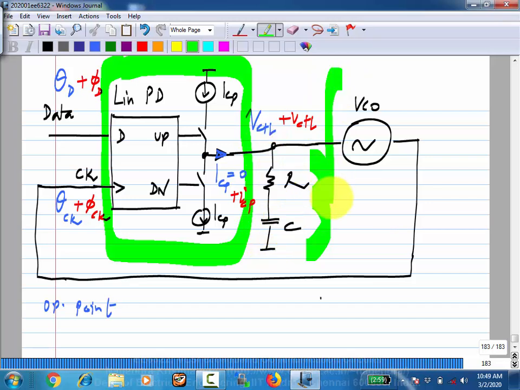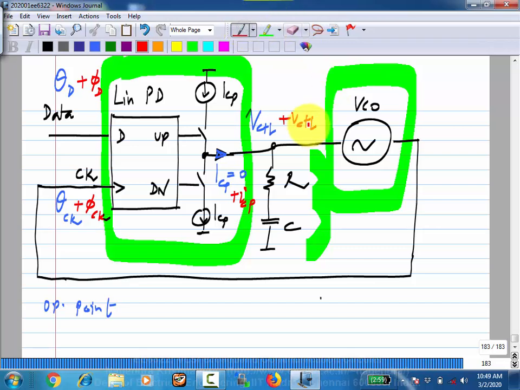What will be the phase model of the VCO? That's something that we have to see. If the input has an increment of V control, what will be the increment in the output phase? With that, we can complete the feedback loop, get the model, and get all the quantities relevant to the clock recovery. Is this okay? So please try to find the incremental model of the VCO, and then we can use that in the clock and data recovery circuit. Okay.